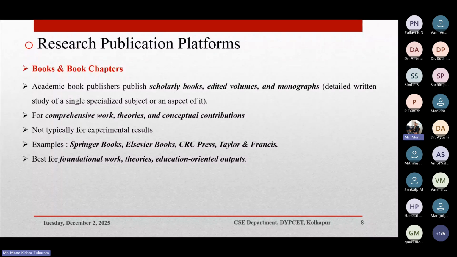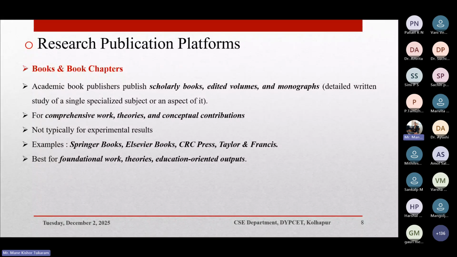After getting acceptance, they can submit for publication and publish their work as a book chapter.